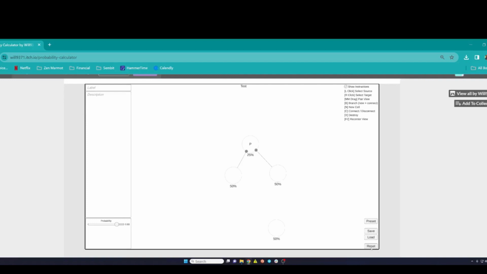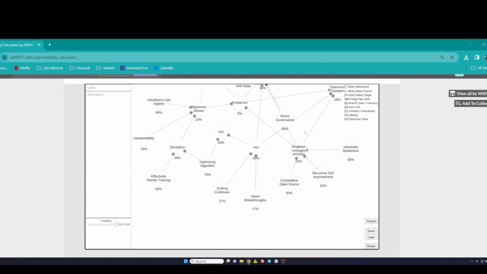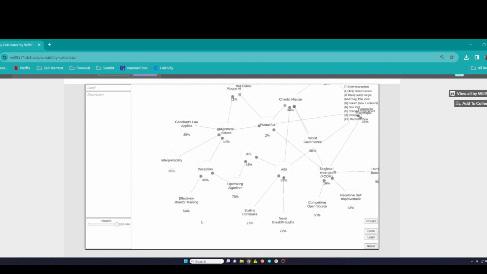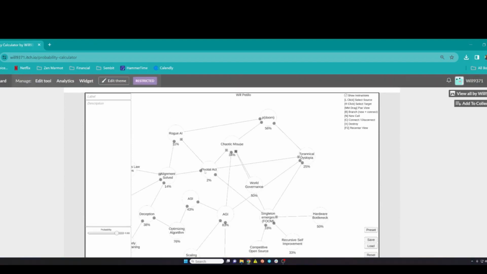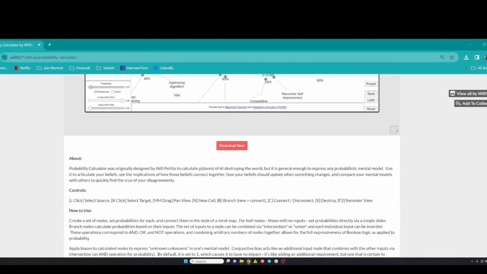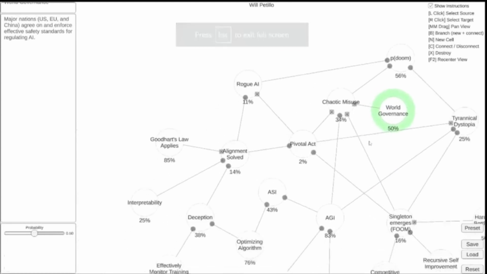There's a reset button here, which will shrink this back down to just a single node at 50% in the center of the screen. I can move the whole setup around, like if it takes up more space than I have on the screen, press and hold the middle mouse button to move this. If I just get lost, I can press F2. Again, if you ever see an issue where certain things don't click, maximizing the screen will make that go away. The download version just doesn't have that issue.